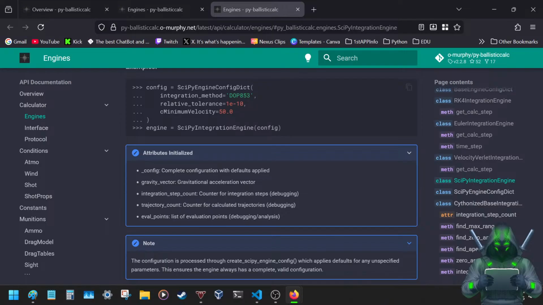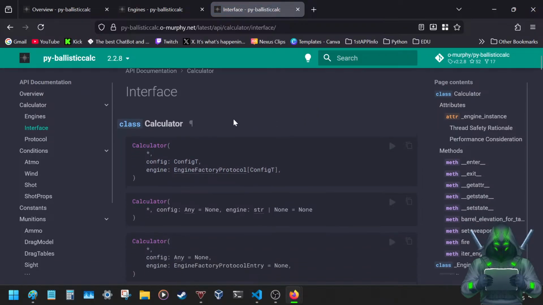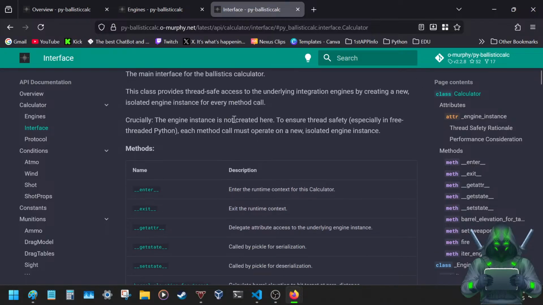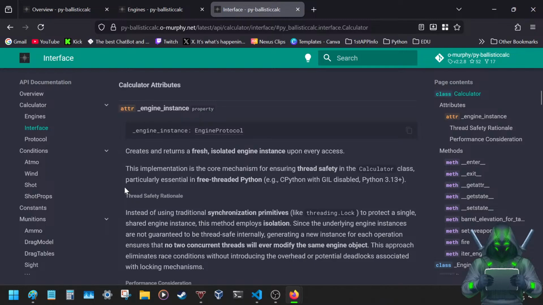Okay. So what's this? Calculator. So it seems like I have to initiate which engine I want to use, which imports all of its calculations and things like that.